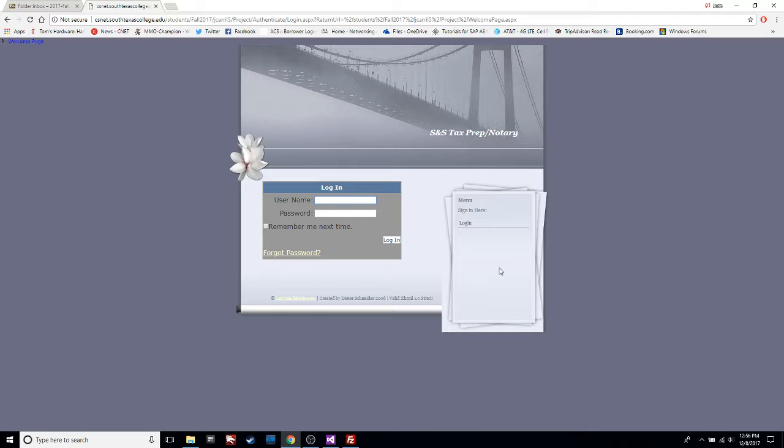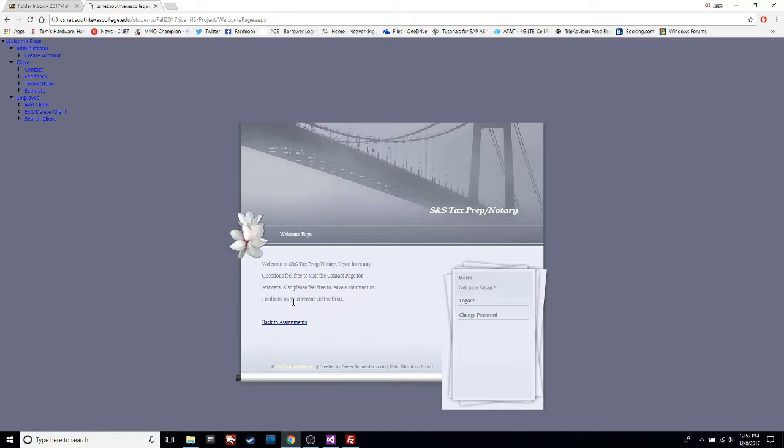So we have text boxes, buttons, hyperlinks, and also the use of a master page. This is the master page that I used here with this OSWD web design. I think this one's called Under the Bridge. So we have the user Juan, and the password is the same, and then we log in, and it takes us straight to the welcome page. As soon as we log in, all the pages that I have access to display right here.